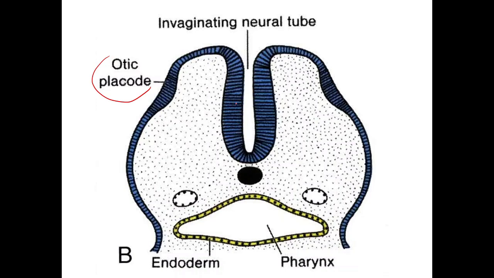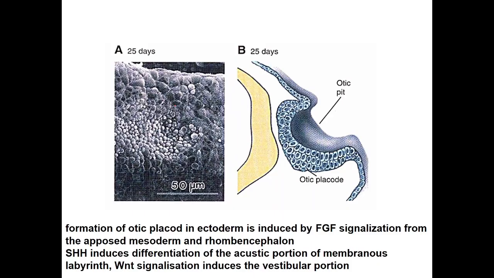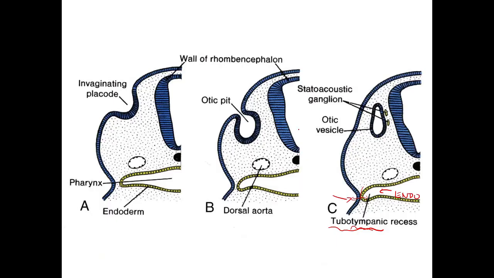And as you probably know, the inner ear is inside of the head. So this otic placode, although it's formed on the surface, needs to go inside. And how are we going to do that? This otic placode will invaginate and we will create the otic pit. These cells will proliferate on the placode and invaginate, creating the otic pit. And this connection with the outside space will close eventually and we will form something called the otic vesicle. It's just like the lens vesicle.